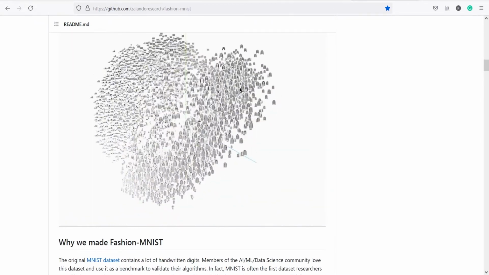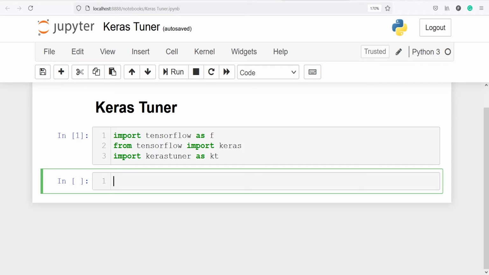Let's go to the notebook. Now I'm going to make some variables to save this dataset, and I'm going to make two tuples. One tuple will contain the training dataset and the other tuple will contain the test dataset. So I'll make the first tuple image_train and label_train. So this tuple will contain the training information. So we have the images for the train dataset and also the labels for the train dataset. Then I'll make one more tuple, and this will have image_test and label_test.